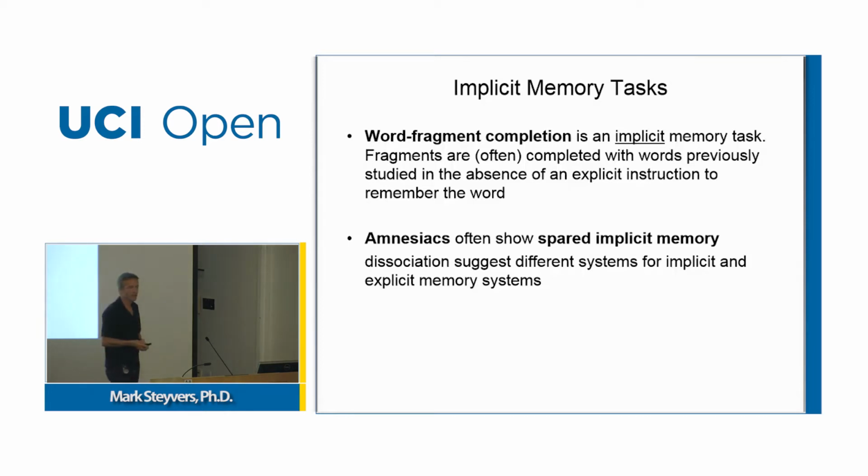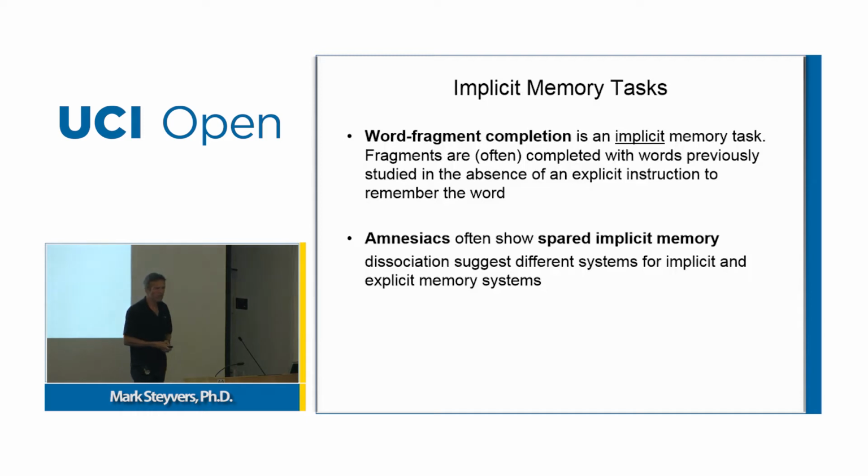What's astounding is that amnesics, we'll talk about amnesics in the second part of the lecture, they often have spared implicit memory. They might not explicitly remember any word from that list, but they might still respond in similar ways that you responded. They might form llama pretty quickly. And they will claim, I've never seen the word llama on that study slide. I don't remember the study slide. I might not even remember you as a researcher. We'll see some examples of that. So this suggests that implicit memories might be stored somewhere else, separate from explicit memories.